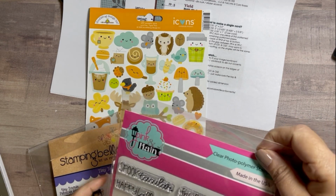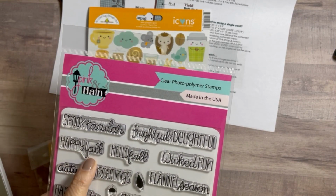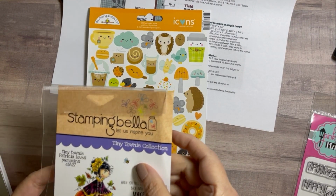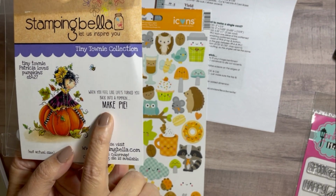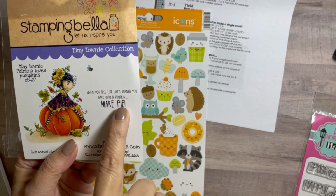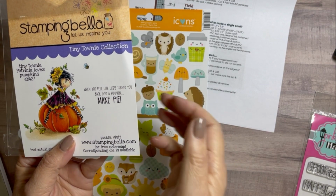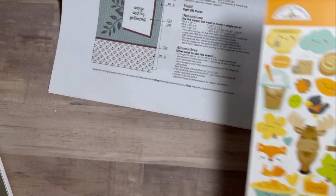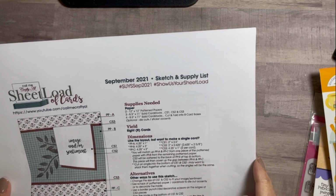I am going to use Pink and Main Fall Sentiments, and I'm going to use the sentiment Happy Fall. And then I'm going to use this Stamping Bella stamp set. I cannot wait to use this season. I've never used this stamp. And I'm going to use this sentiment right here for my cards that have the piece of pumpkin pie on them. And then I'm going to use some doodlebug icons, and of course the sheet load of cards sketch and the dimensions.